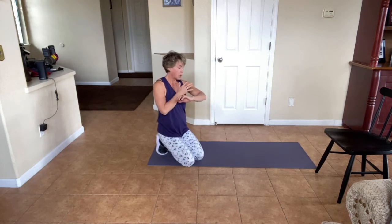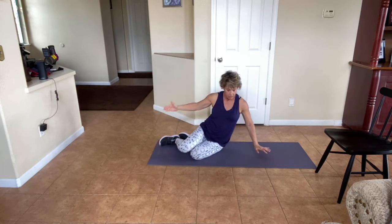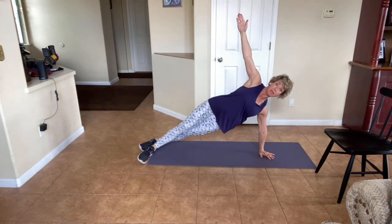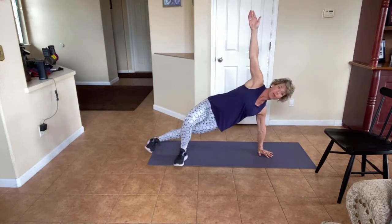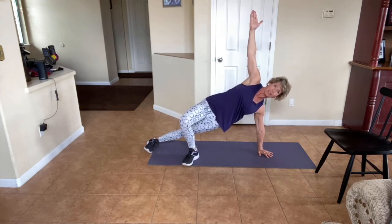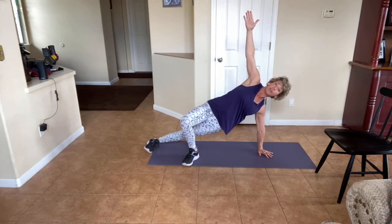Let's do the same thing on each side. You can be on your elbow if you have bad wrists. If not, come up on your hand. I don't want your body crunched up — my body's going to be in a nice straight line. Level one would be here, level two here, level three here. Whatever works for you is great. Make sure your elbow or hand is right under your shoulder. Breathe, you might be shaking a little bit — me too. We're going to hold it for five more seconds. Done.